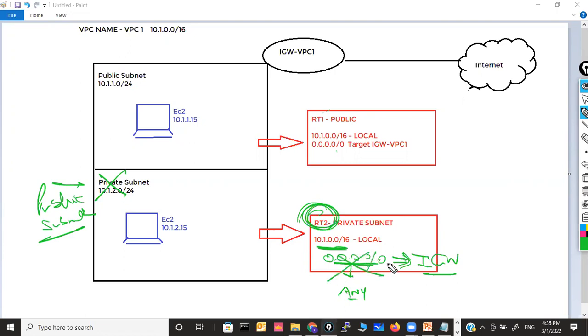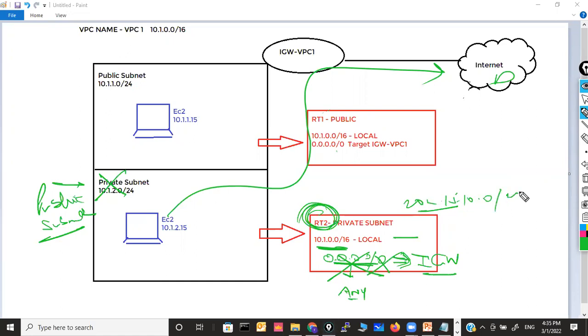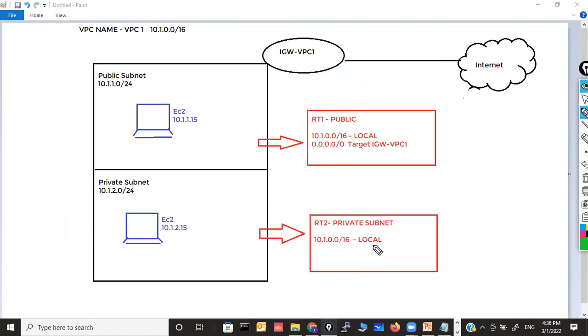Yes. Let's say I don't want to create a default route. Let's say for only one destination, I want to send traffic to the internet gateway. So yes, that can also be done. I can put a very specific route here. Let's say there is one network address, 115.6.10.0/24. It's an internet IP. So yes, I can create a route here for this specific network, pointing to the internet gateway. Either way, we can do that. So it's not that we cannot create different routes here, yes, we can.